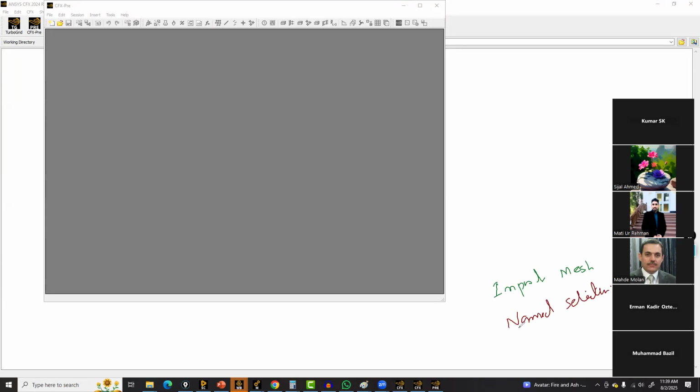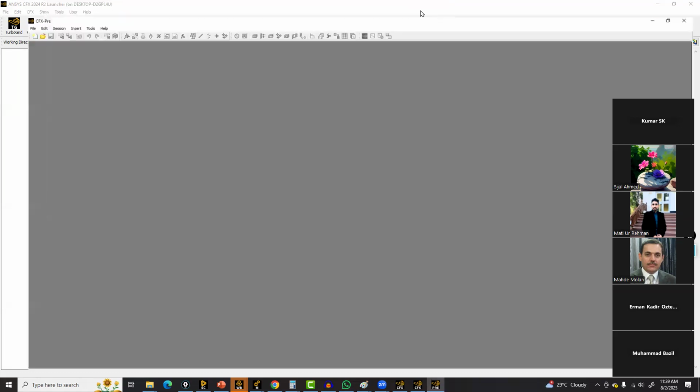In CFX you definitely have to define the name selection so that you can have separate boundaries, and that you will define in the CFX-Pre. So name selections or boundary condition types will not be defined prior to opening into the CFX-Pre. That will be done inside the CFX. Okay.